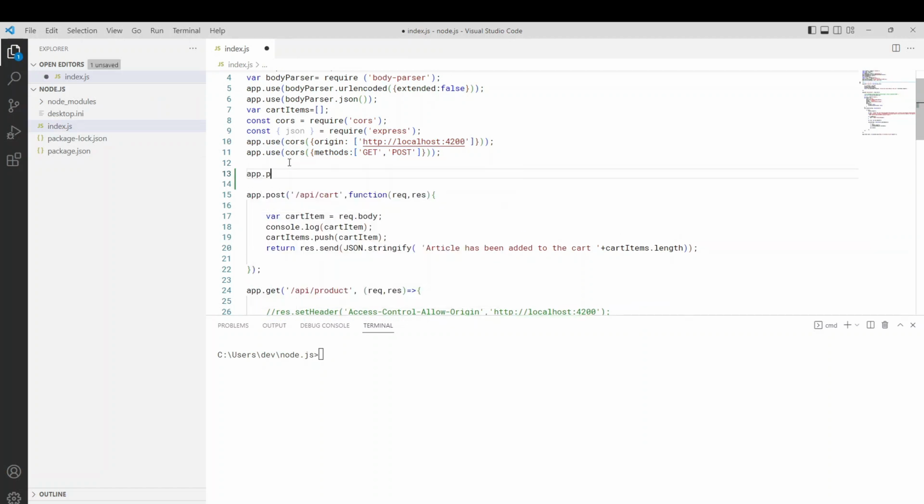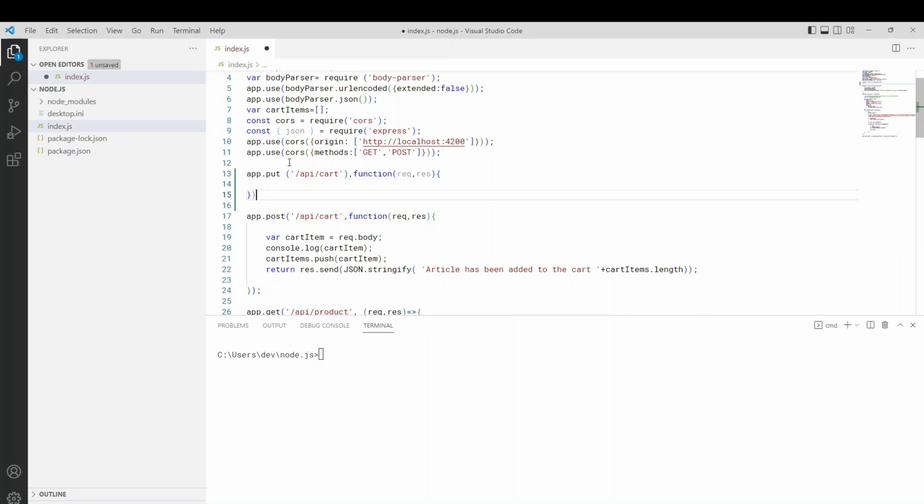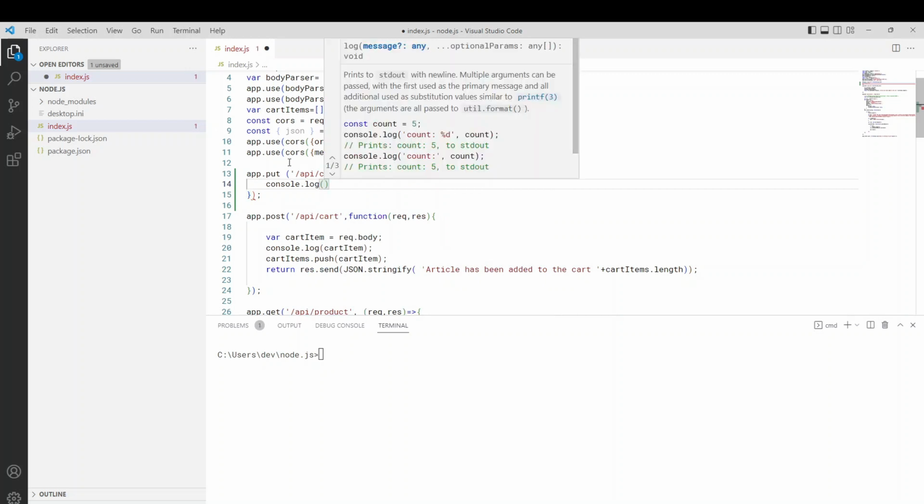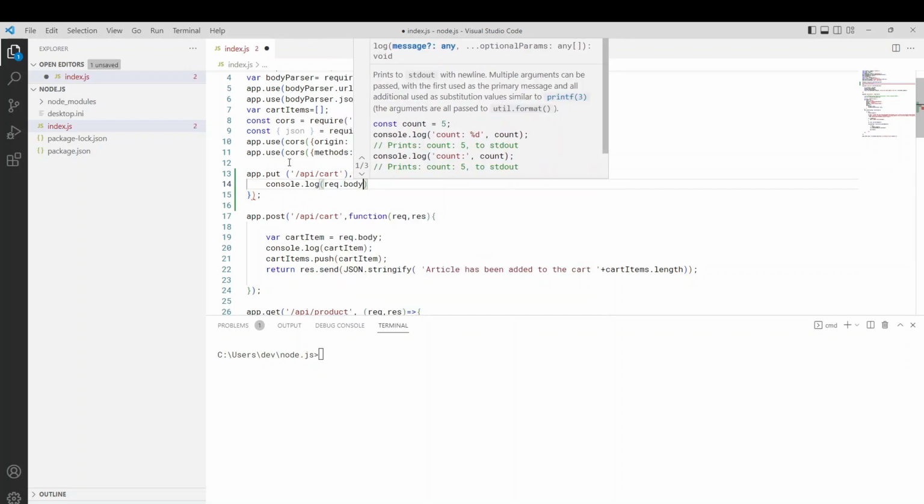Okay, so app.put, /api/cart, comma, function with request and result. Console log request body.